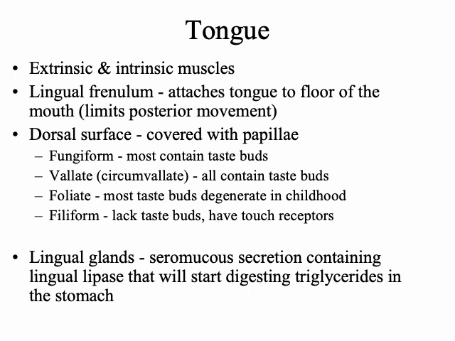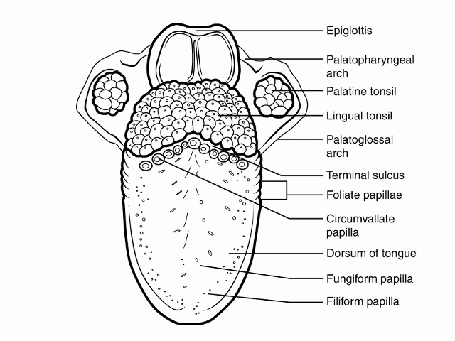There are some lingual glands that are part of the tongue that can also participate in the chemical digestion of fats and also lubrication of food. But the tongue is a weird, cool muscle. Remember, it's the only one without an insertion. Anyway, here's a nice tongue. You can see a lot of those vallate or circumvallate papillae are towards the very back of the tongue. Those are loaded with taste buds.